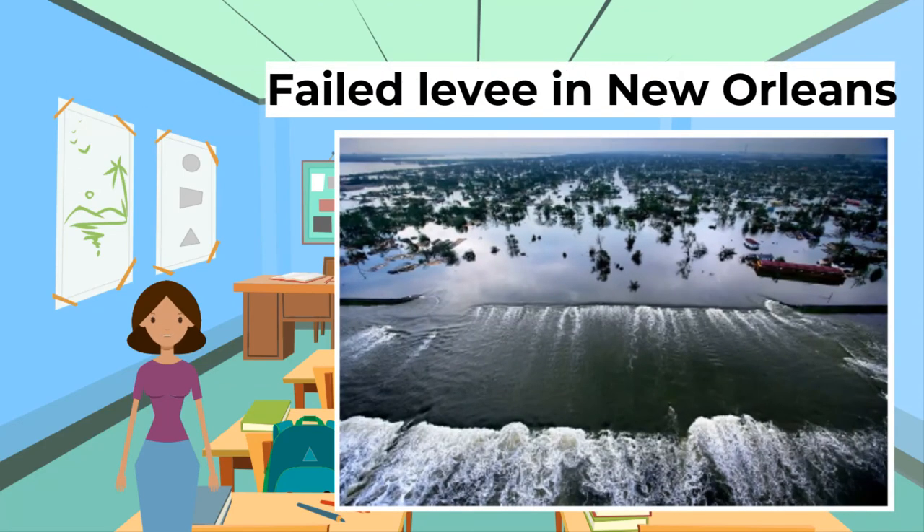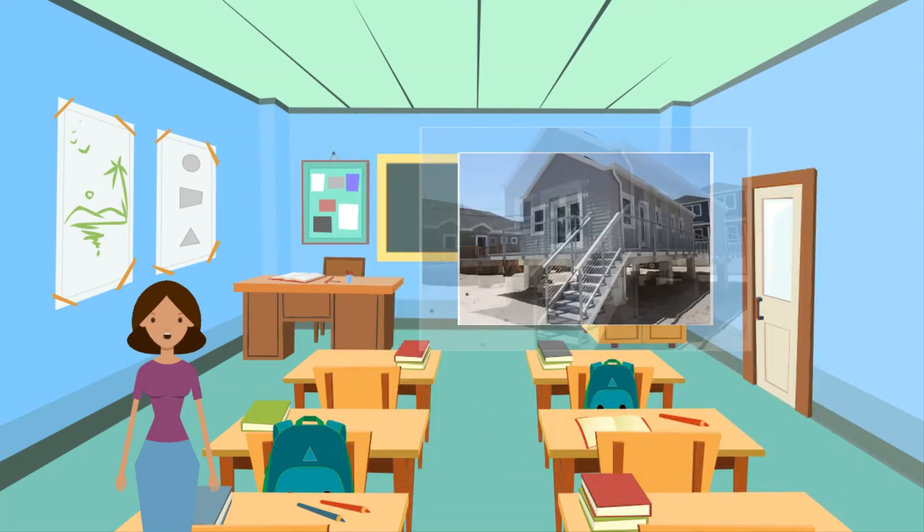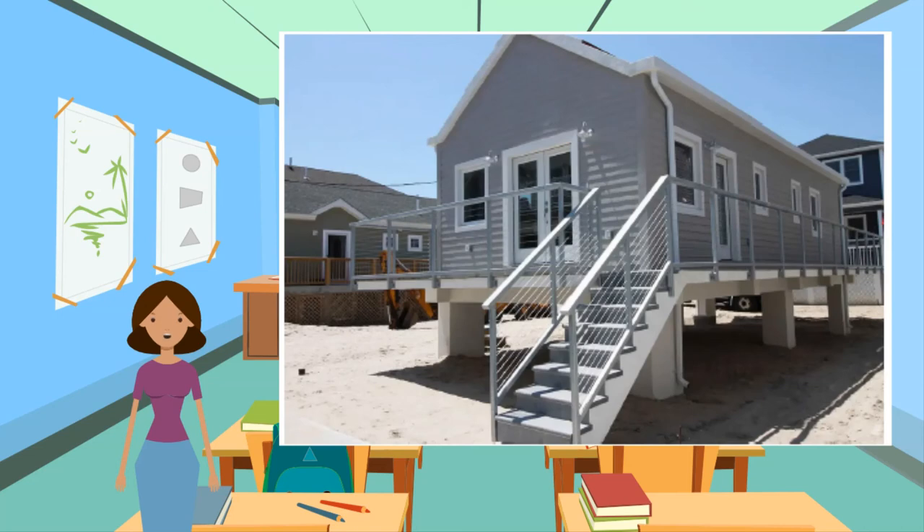The US invests a lot of money into storm surge defenses such as levees, embankments, and storm surge barriers. However, the US has been criticized heavily for poor quality storm surge defenses that have been breached on multiple occasions. After Hurricane Katrina, man-made levees failed and flooded 80% of the city of New Orleans, and 1,577 died in the state of Louisiana. Some areas extremely prone to hurricanes have taken precautions to lower property risk — this hurricane-proof home is built on stilts to resist flooding from storm surges, made of concrete to withstand strong winds, with reinforced windows and doors resistant to heavy winds and flying debris.